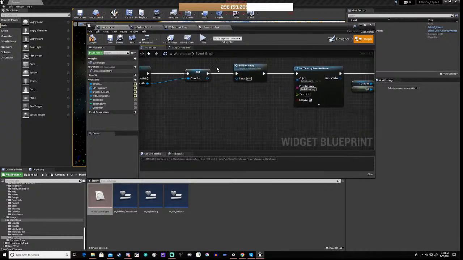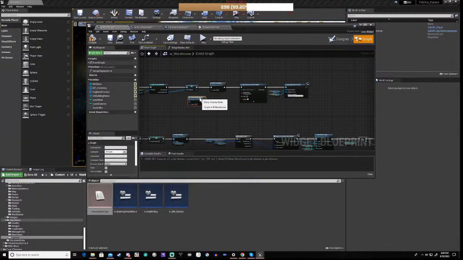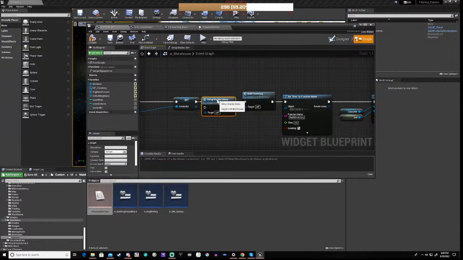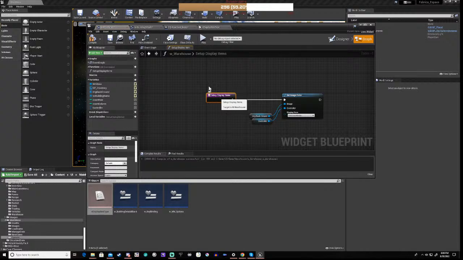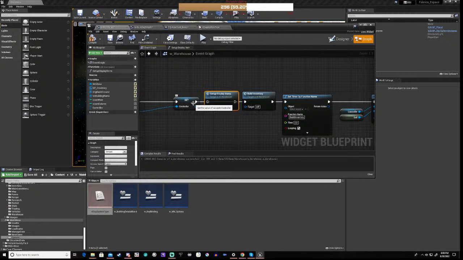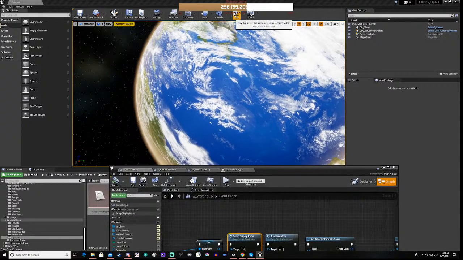It probably makes sense to put it here or before the build inventory. So let's just do that just now. Right, and I think I hit the button on the side there. So let's save that, and let's see where we are.